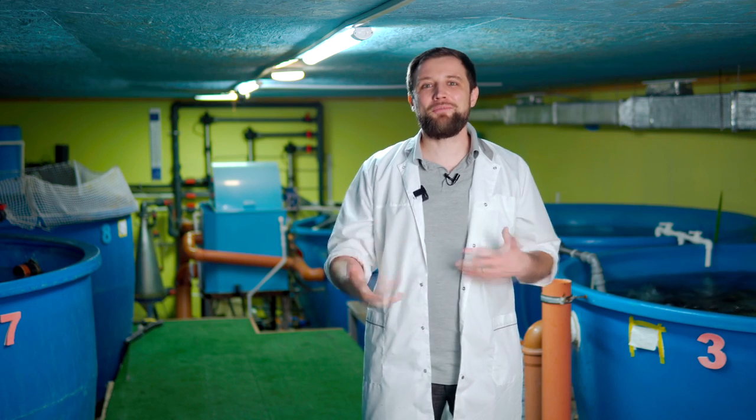Let's talk about the pump operating point. To make it easier to understand, imagine a person who can lift a barbell weighing 100 kg if standing firmly without moving. At the same time, the same person can run at 20 km per hour without lifting any weight. But if you give this person a 100 kg barbell and tell him to run at 20 km per hour, of course he will not be able to. He can run with a barbell of 50 kg at 10 km per hour, or with 60 kg at about 5 km per hour.